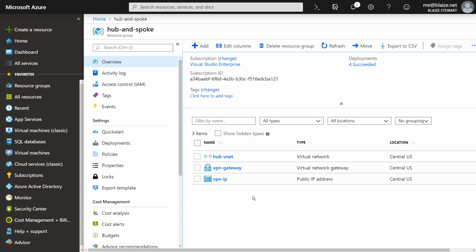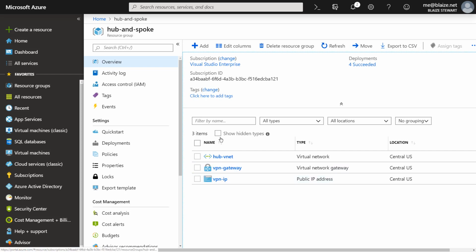Now here in the Azure portal, you can see that I have a hub and spoke resource group, and I'm going to be using a hub and spoke topology to show you how you can create virtual networks that are peered together, and then use a VPN gateway to connect into your hub and then access resources on your spokes by way of connecting to your hub using that hub and spoke topology. Now, you can see here I already have some basic resources defined. I have a hub VNet and I have a VPN gateway. It's a virtual network gateway, or sometimes called a VPN gateway, on Azure. And I have a public IP address associated with that.